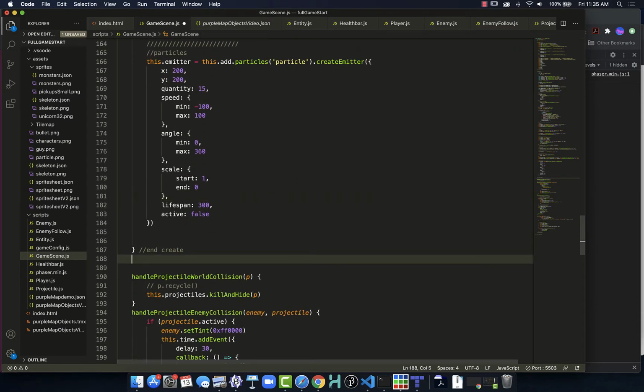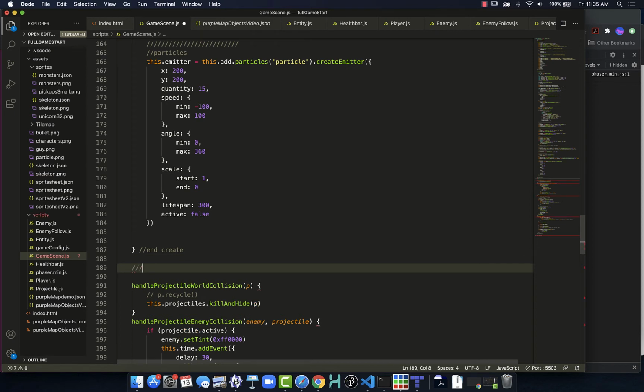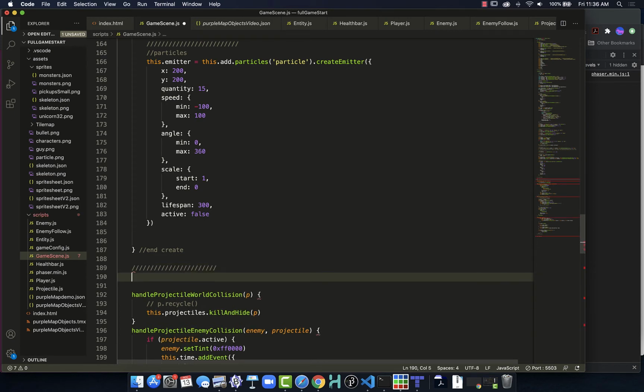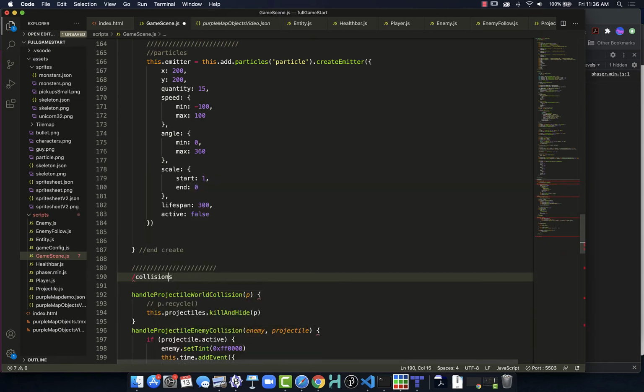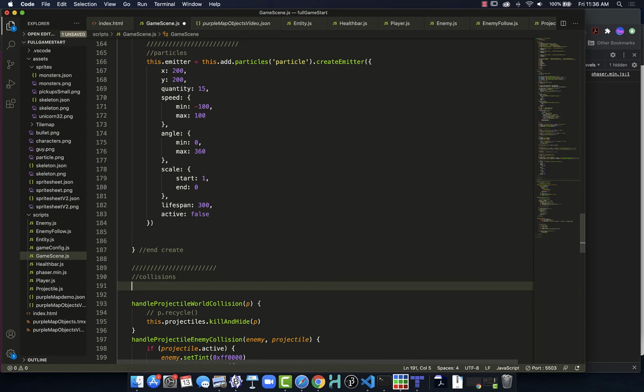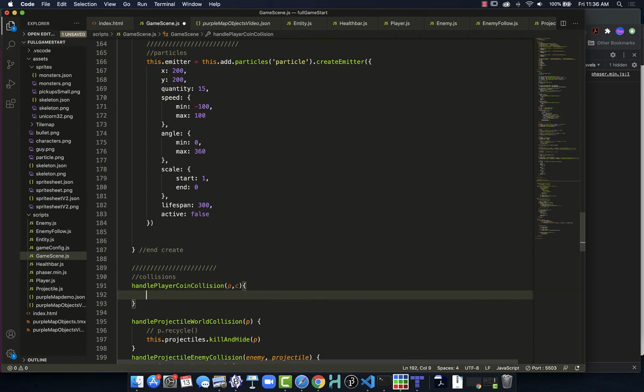So now I'm going to put a comment here, so that we know this is the section we're working on. This will be my handle player coin collision, and we'll pass into it player and the coin so we can do something with them.